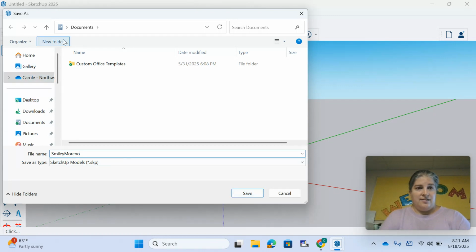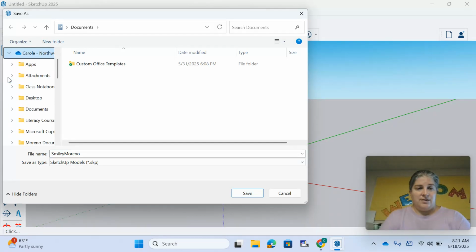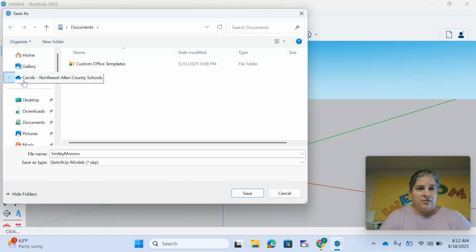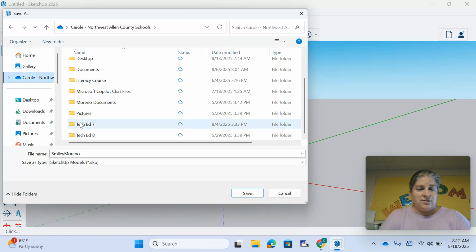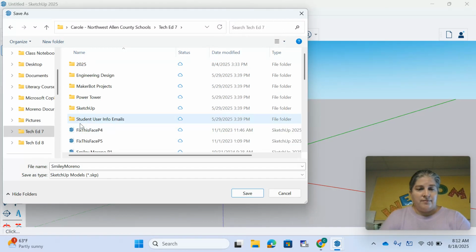All right, then before we press save down here, we're going to come up here and find your OneDrive, and we are going to find your TechEd 7 folder.